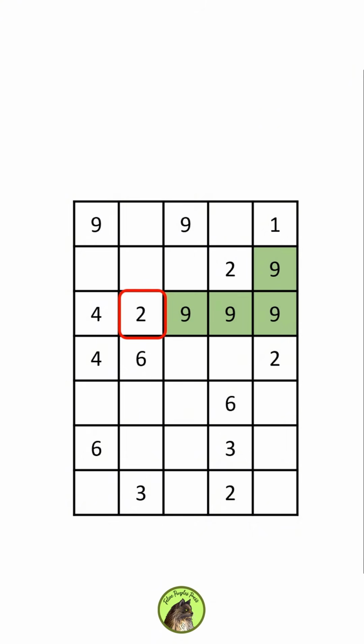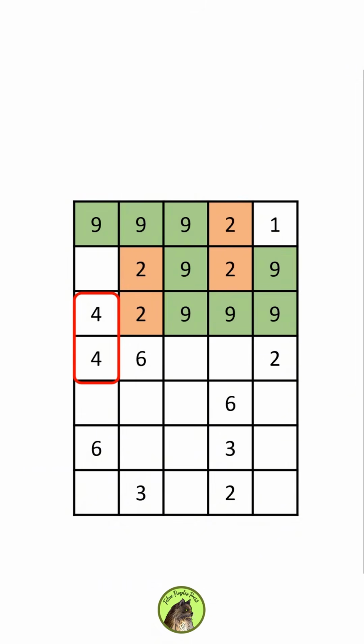Now let's look at this 2 here. To make a 2 size block it needs to connect to the cell above, because it's the only cell it can expand to. Similarly, to expand our 9 cell block, we need to connect it to these 2 cells, and then these 2 cells. This 2 over here is now isolated with only one other cell it can expand to.